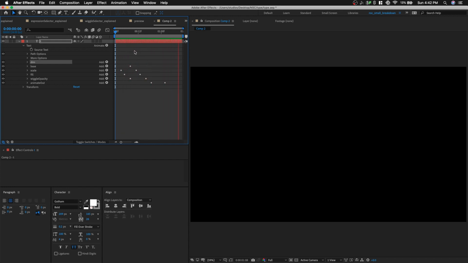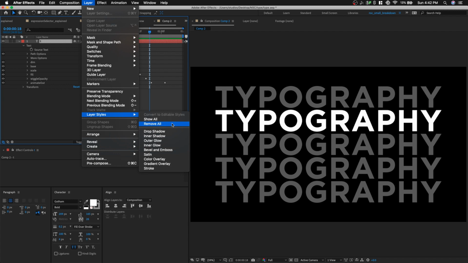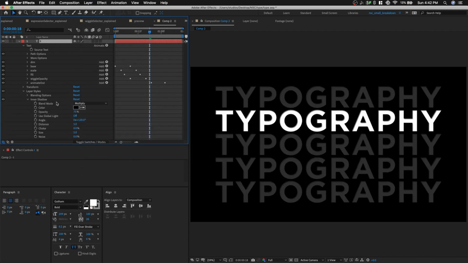And yeah, we're done. And now we can stylize the design of our typography with some layer styles. So with the text layer selected, go to layer, layer style, and we're gonna click on inner shadow, and let's open up inner shadow, and we're gonna increase the noise to 35, right? And maybe increase the size to about 20. And then, yeah, you can play around with the opacity or even the blending mode.